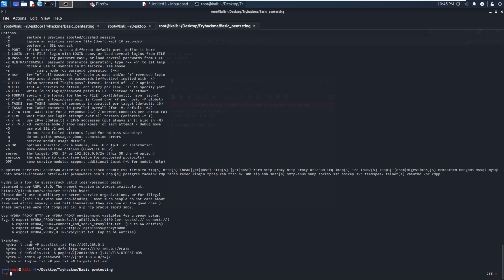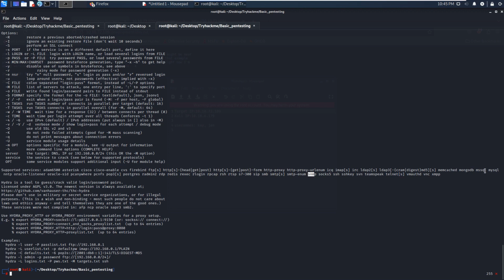For example, we can crack the password for the FTP service and also POP3, many different types of services. Here it also tells us the supported services, like RDP, PostgreSQL, SSH, SMB, many.